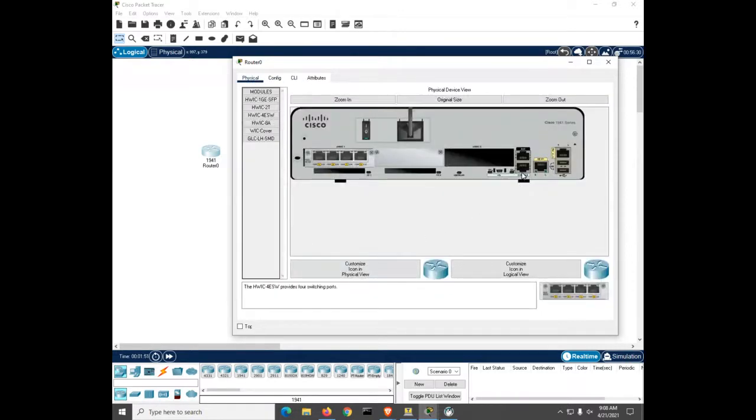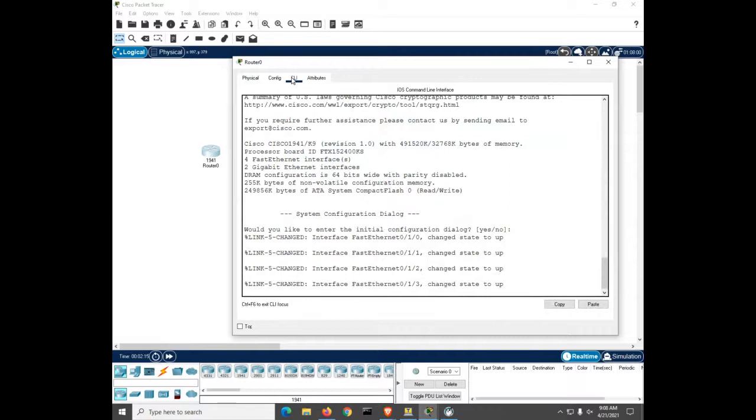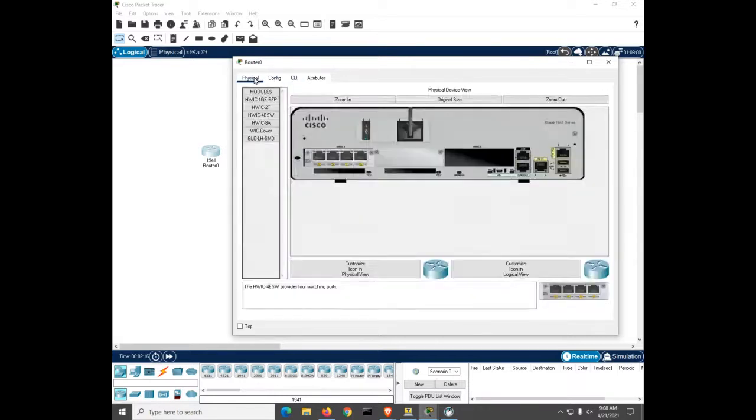So here's the baby blue console port. In Packet Tracer, if you wanted to, you could provision a PC like a PC-A and then connect the PC to the router with a rollover cable. And then you could go into the PC's desktop icon and pick that terminal program and you could connect to it. It's kind of like Tera Term. But when you're in Packet Tracer, you can just click the CLI prompt and it takes you immediately to it, as if you were telnetted into it or consoled into it.